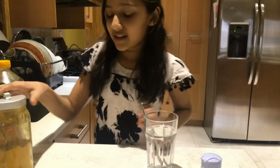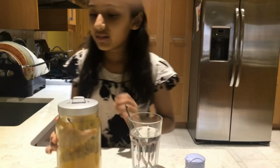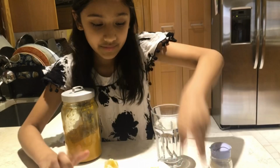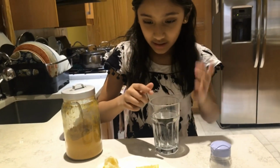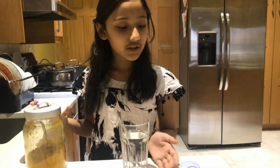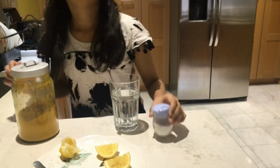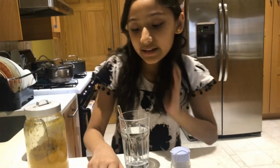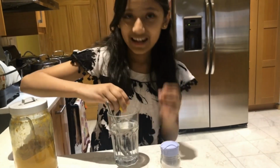So over here, I have my ingredients. I don't need this, but I have my ingredients here. I have a spoon. I added a spoon here, and my mom, she gave me water, and it was in the microwave for about 1 minute, and so it could be warmer for the salt to dissolve. So first we're gonna add in lemons, like lemon juice.